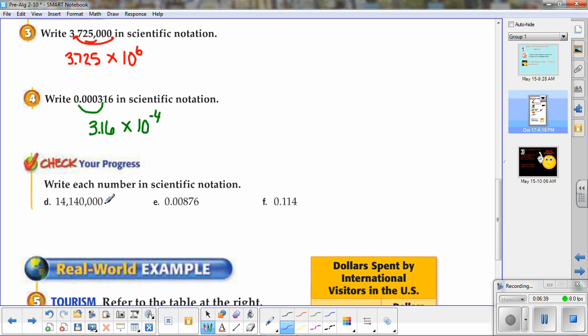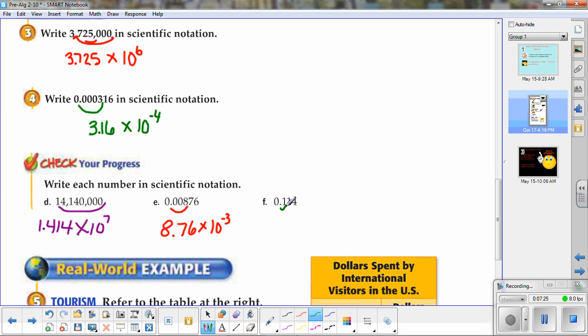We're going to take the decimal point that's at the end and we're going to move it all the way up here between the 1 and the 4. And then it's going to be times 10 to the 6th power, and it's going to be positive since we're talking about a large number. In this next example, we're going to move the decimal between the 8 and the 7. Again, you want to have a number that has exactly one number in front of the decimal point. So 8.76, or 8 and 76 hundredths, times 10, and it's going to be to the negative 3rd power because I moved it 3 places and it was a little number that we were talking about.